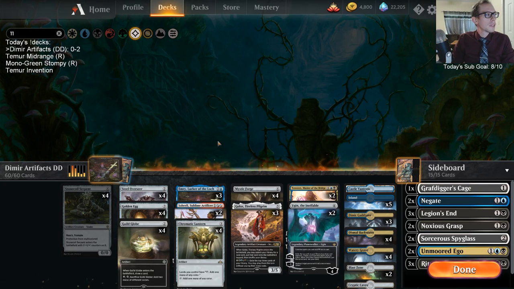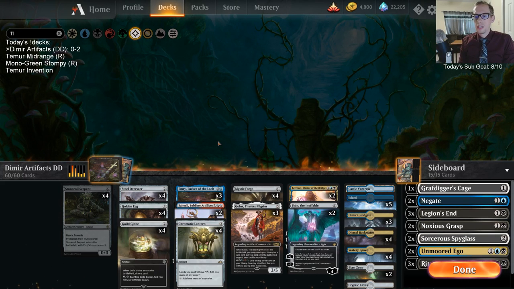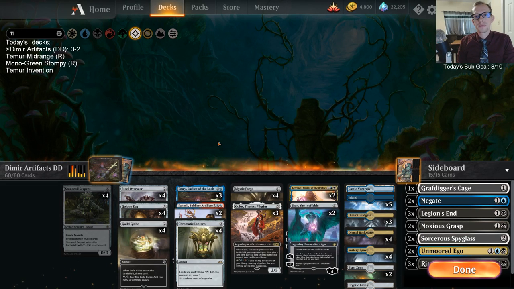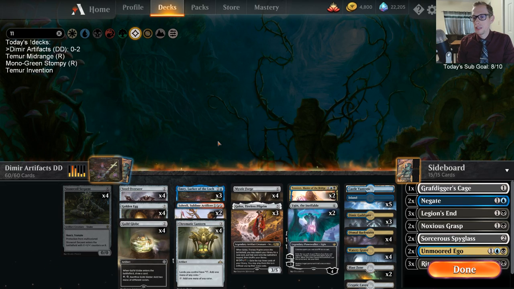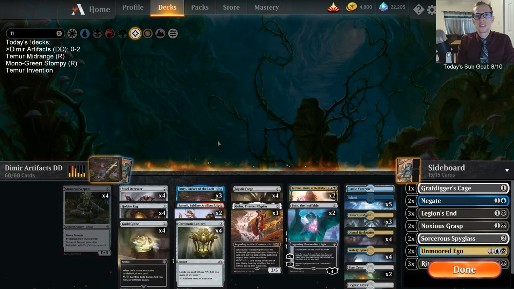So, all right, yep, we can get going. So that was some good discussion there over some Dimir artifacts. Games didn't go super well for us, but had a lot of good ideas and everything there. All right, cool. Thanks, Julius. Yep, lots of things to try out there.